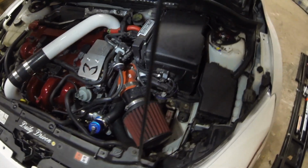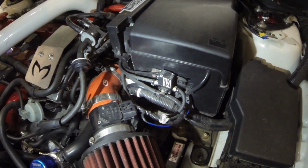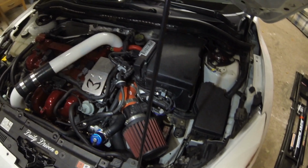Moving from the intake, we got my Mazdaspeed boost controller right here, 3-port boost controller. Lets my tuner dial in all the adjustments needed to run proper and acceptable boost.